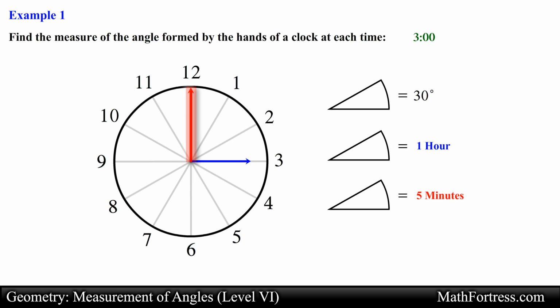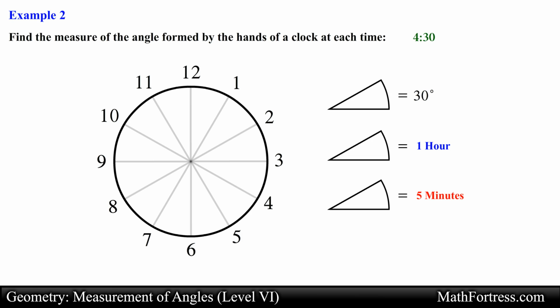At 3 o'clock, the minute hand is located at the border where the number 12 is assigned. The hour hand is located at the border where hour 3 is assigned. Since there are 3 slices between the hands, the angle measure would be 30 degrees times 3, or in this case, 90 degrees. Let's try the next example.